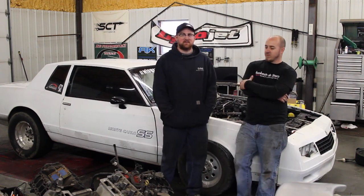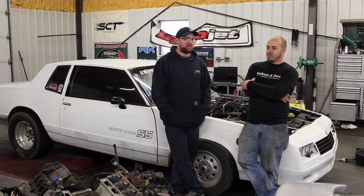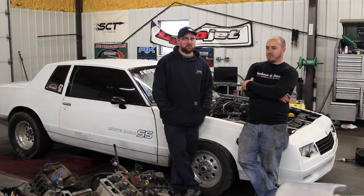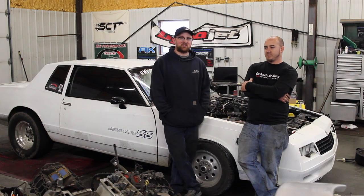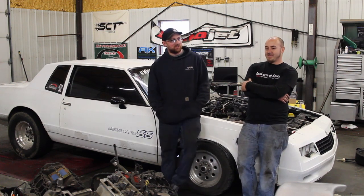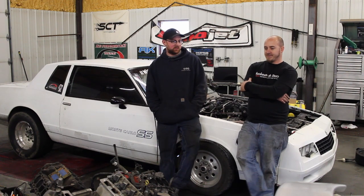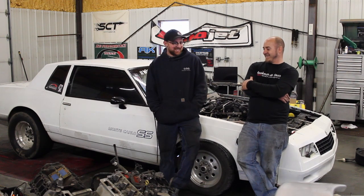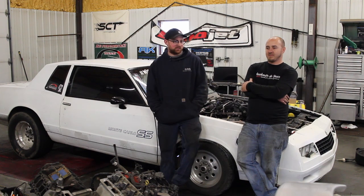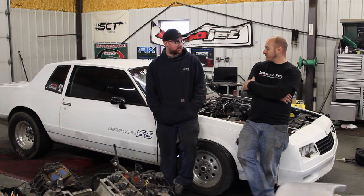It's nice that it still wants more timing, but we don't want to give it that — it's got skinny rods and we're out of fuel system. We turned off all the safeties because I had a bunch of fuel safeties on it and we were fighting those, so we said screw it, let's turn them off and see what it'll do. Duty cycle went really high. Boost curve looks good — flat 15 pounds — but duty cycle just kept climbing higher than it should. I put the safeties back on for the street. We just wanted to see where the timing was at. It was definitely way under-timed. Still competitive for the street.